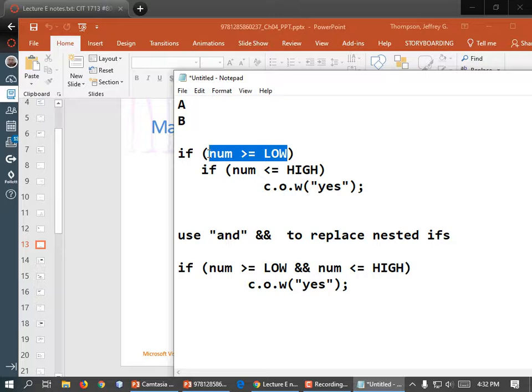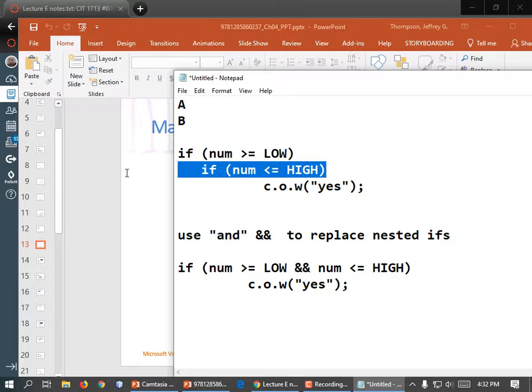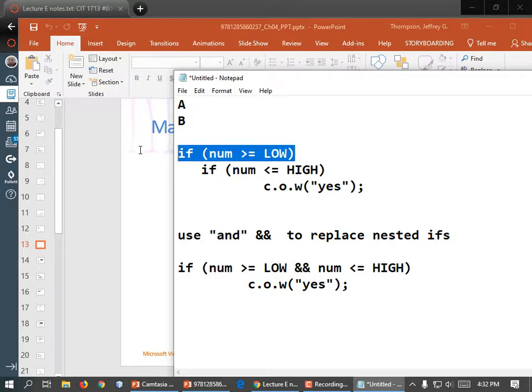Or you want to put the one that is true least often first, because if this one is false, it can rule this one out immediately. So you want to put the check that is the least expensive in terms of processing time, or the one that is true least often first, if you have nested ifs.